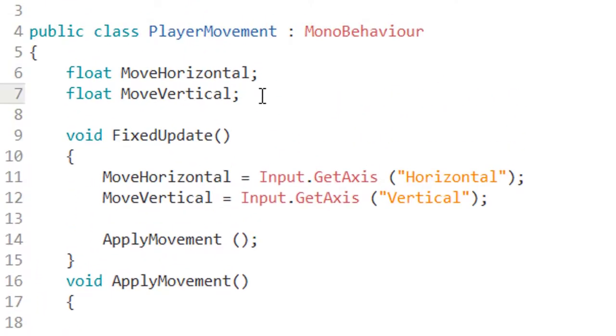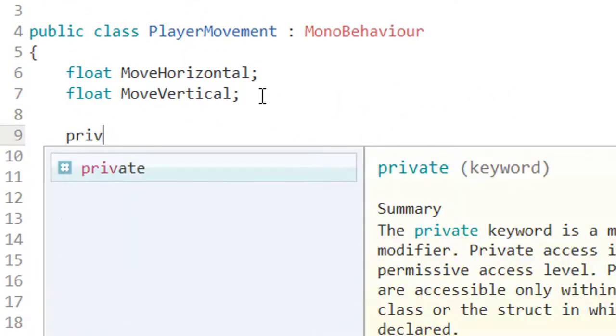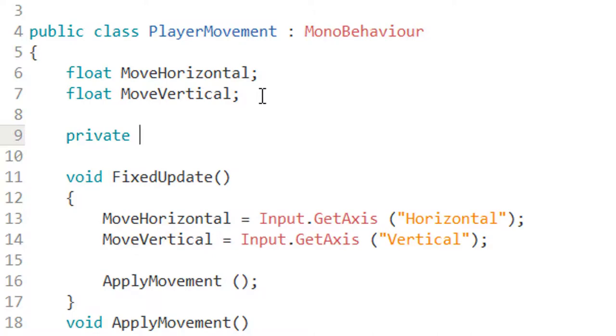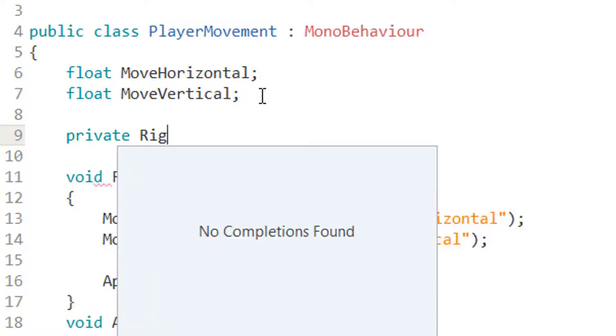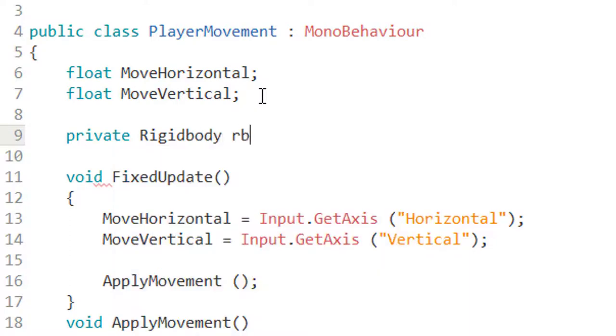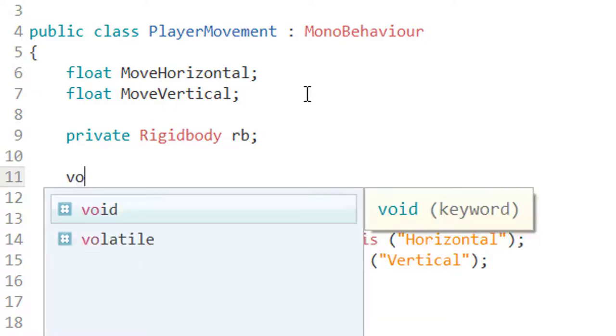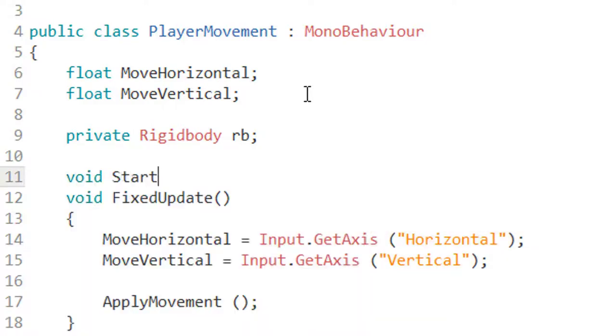So we're going to make another variable. It's going to be a private variable called RB, and it's going to be of type rigid body. Now we're going to put in function start again, or void start.